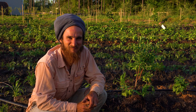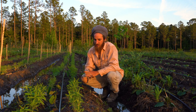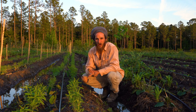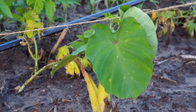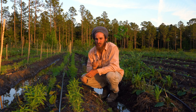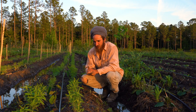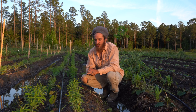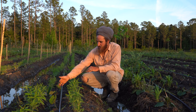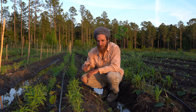Here we have a crop I'm really interested in — I've been interested in aroids and taro for quite a long time. This is a Bunlong Wu taro that I ran a trial on in Florida last season and it was an underperformer. But seeing as we have wetter feet here than I did in Florida, I think it will perform better. It's one I'm super excited about and I'm really looking forward to seeing how it does.